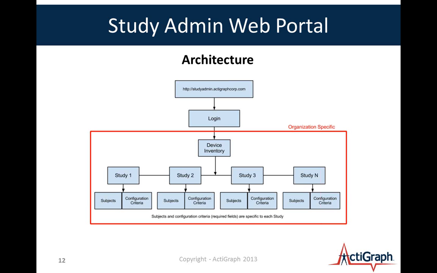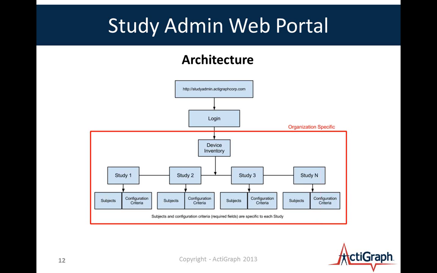Today, that configuration criteria is one step up. It's actually all studies have the same criteria, but we're pushing that down so that if you have a study that's a pre-screen, you might be interested in just looking at step counts, but then during the treatment time, you may be interested in looking at counts per minute, kcals, and MVPA. We'll be able to provide that eventually, but today it's the same across all.